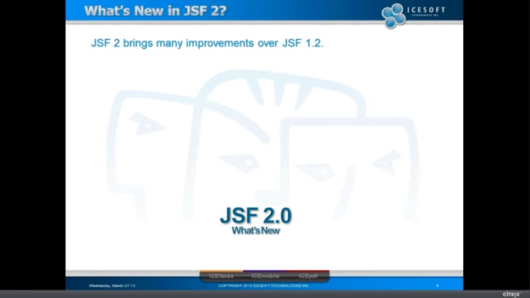So let's get started here. This is an introduction to ICEfaces 3. ICEfaces 3 is based on JSF 2. That's Java Server Faces 2, which is the standard web application framework for Java EE. Now, some of you may or may not have used JSF 2 yet, and some of you may have used JSF 1.2 or earlier and might be interested in some of the new differences and some of the new updates and improvements in JSF 2. So first, we're going to take a look at a few of these.